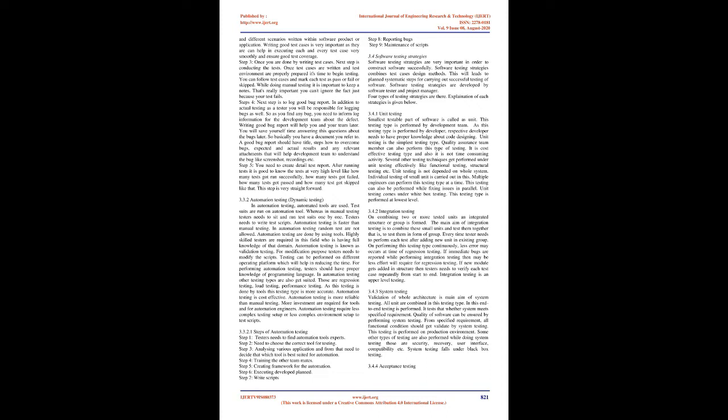3.3.2 Automation testing, dynamic testing. In automation testing, automated tools are used. Test suites are run on an automation tool, whereas in manual testing, testers need to sit and run test suites one by one. Testers need to write test scripts. Automation testing is faster than manual testing. In automation testing, random tests are not allowed.